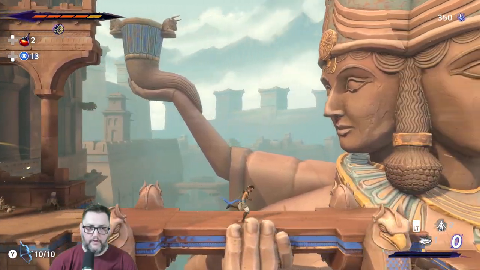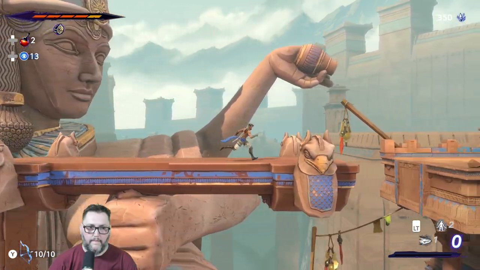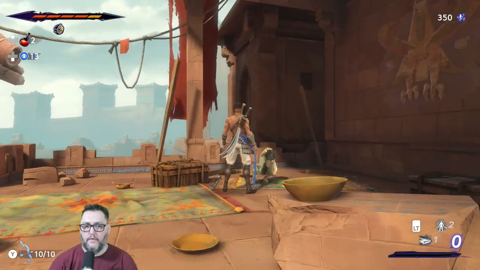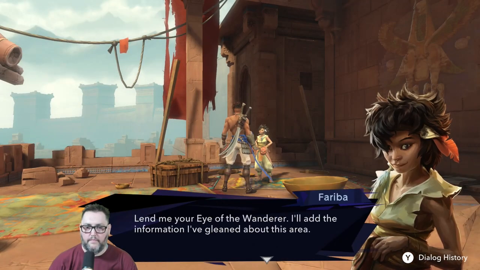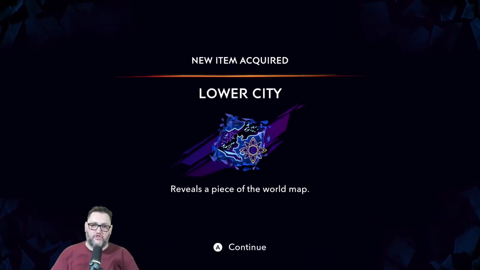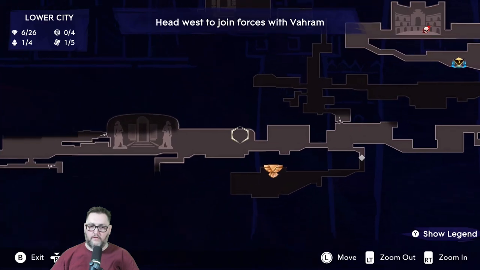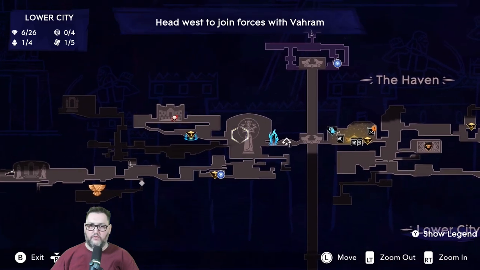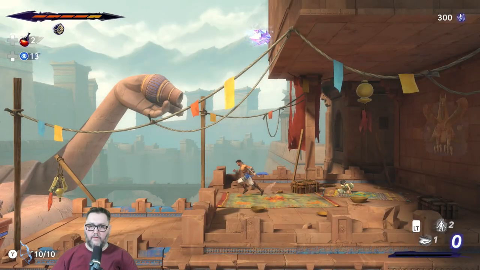Right, I think she was all the way on the other side of this. Yeah, there she is. Hi, Sargon. By the map. Lend me your Eye of the Wanderer. She gave us this map thing just so that she could charge us for more map stuff. Shenanigans. Okay, so it is down this hole. All right. We got a few little places to look at here yet. Thank you, lady.